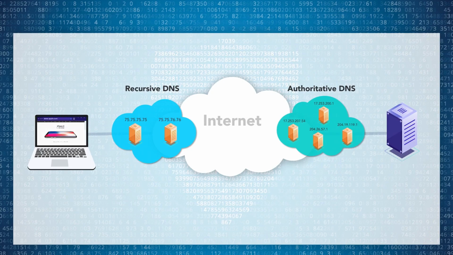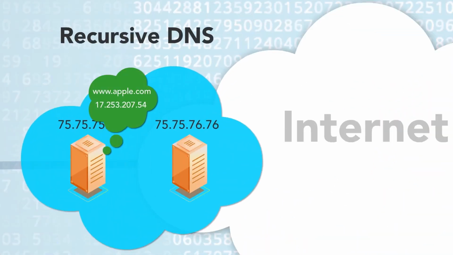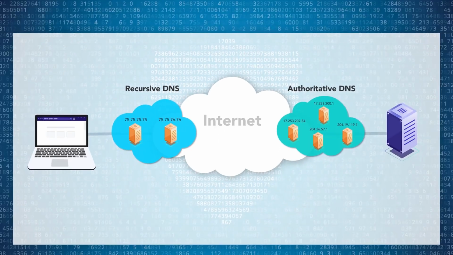In doing so, the recursive DNS server will remember the answer for a configurable amount of time so that the next time it receives a query for that same host name, it can skip the step of going forward to the authoritative DNS. You might be wondering, how is it that the recursive DNS servers were able to find the authoritative DNS servers for the domain in question? The answer is hierarchy, which is facilitated by the registrar. Remember the registrar? The details of how the hierarchy works is beyond the scope of this presentation.